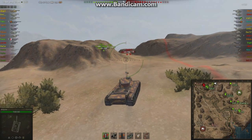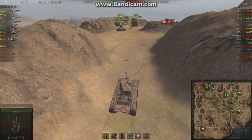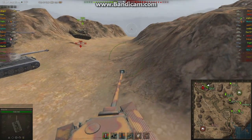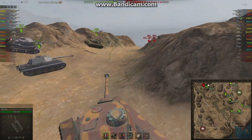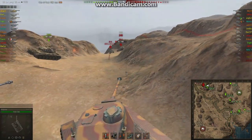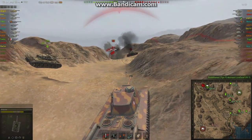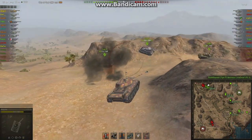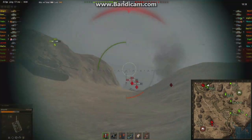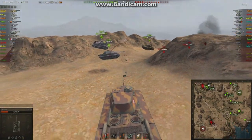Of course, our Tiger 2 is the one that's most damaged. That Super Pershing, as long as he keeps his hull down, he'll be able to dish out damage. And the way these guys are arrayed, I'm not really going to be able to do much. Man, I'm going to get hit from over there. Touche. Yeah, see, there's the rub. And I'm gonna get hit again. That was stupid. That was a waste. Okay, I gotta get out of here. That's it for the tank. You just saw I got completely blasted, so I'm done.